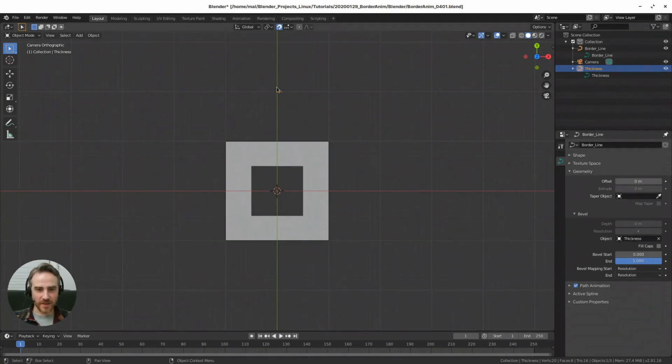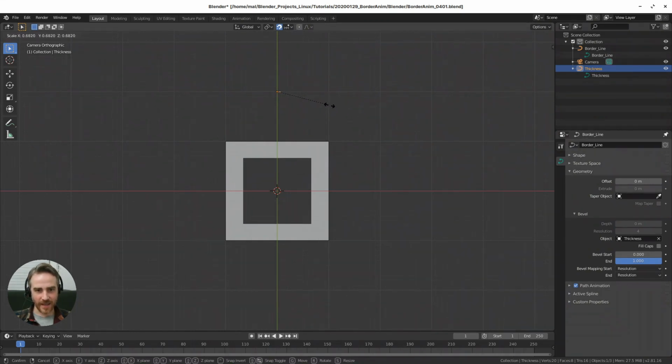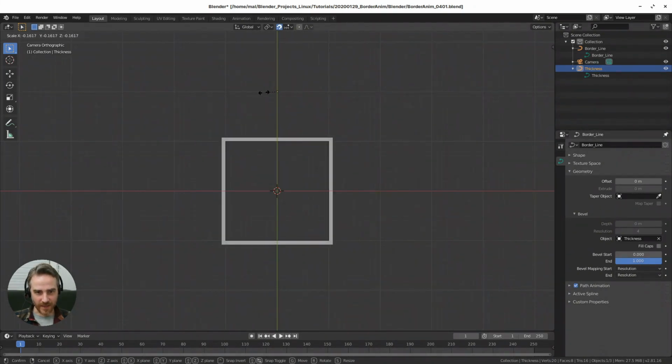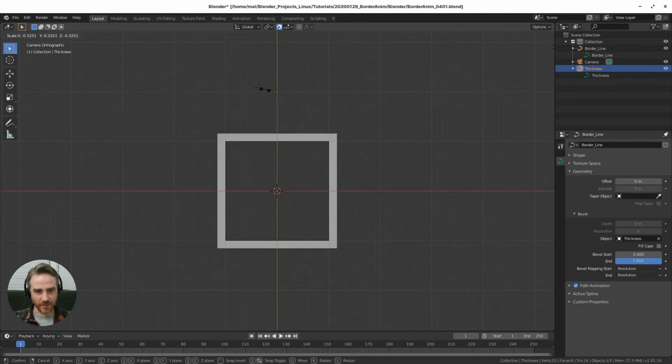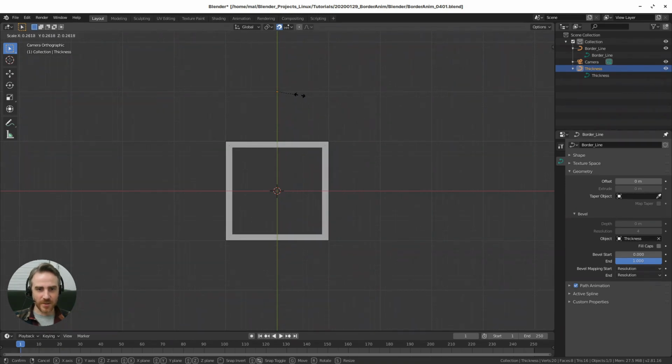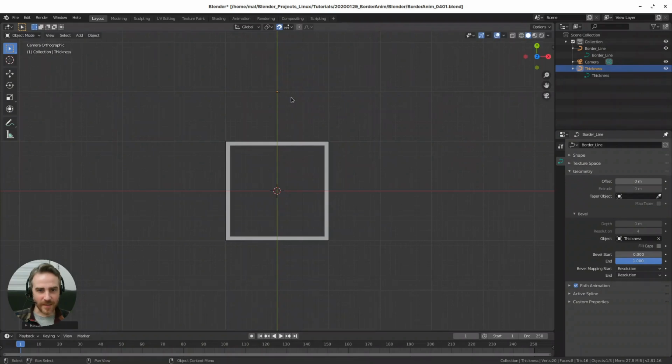So in order to change the thickness, all we have to do is scale our thickness, which is why I called it that. If I click our thickness and make sure that's selected and press S to scale, and then scale that down, you can see that it's changing the thickness. And if I keep going the opposite direction, it will go outwards and inwards. Now this is kind of difficult, you have to select that, press S, and you can't really see how far you're going in because it's really small.